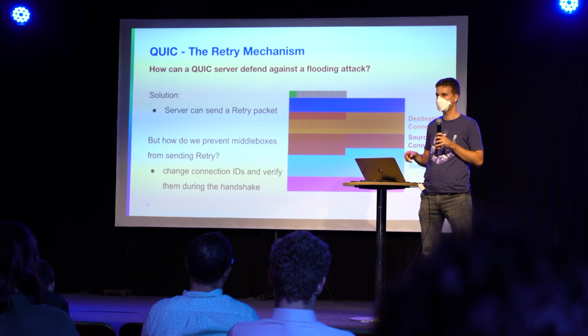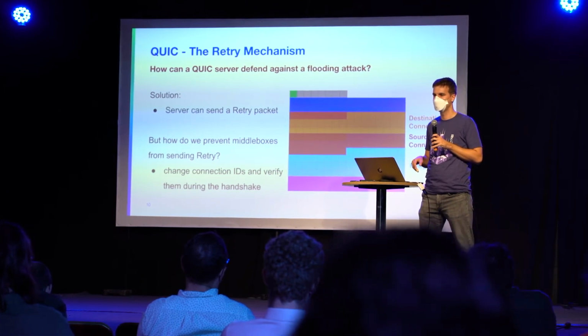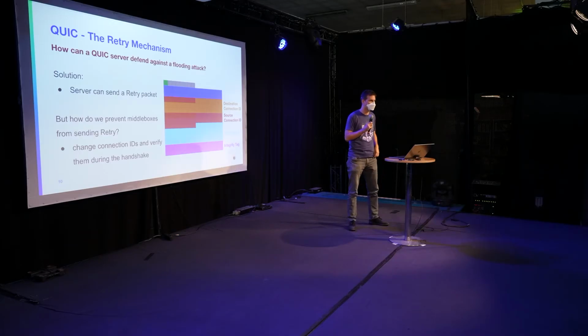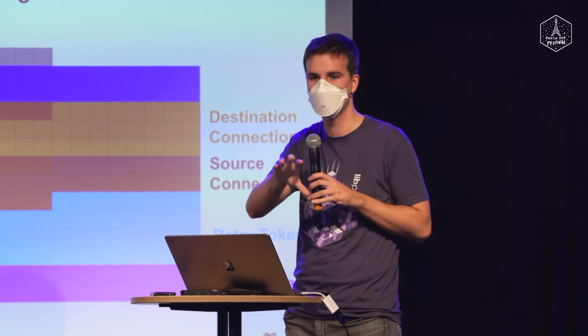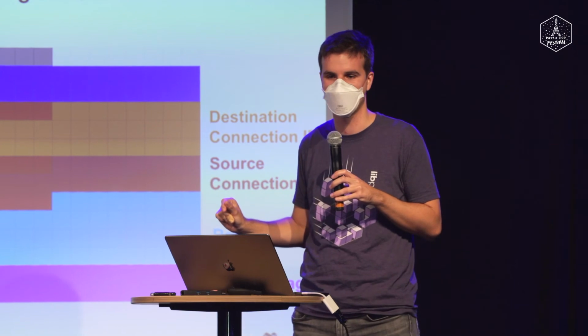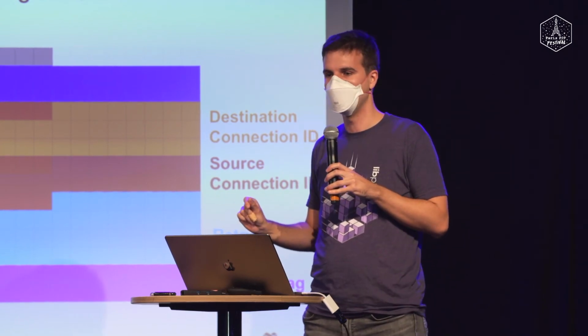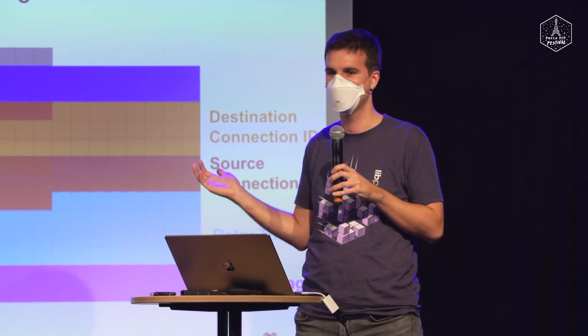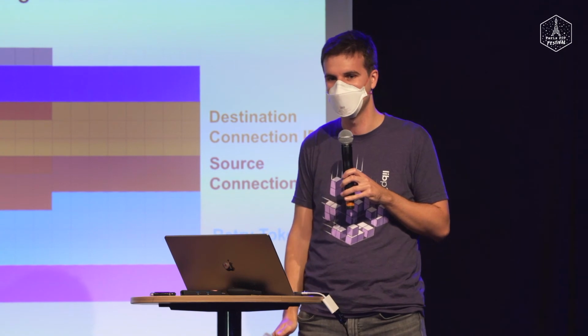The same goes for TCP multipath, which allows you to send packets along multiple network paths for the same TCP connection. It's also very difficult to deploy this on live networks because there are so many routers and middle boxes on the way that try to read the TCP packet. Of course, they don't understand these new extensions yet. They just assume that this is like the TCP that they've known for the last 2 decades. And then they try to optimize stuff. And this just breaks TCP connections in very unpredictable ways.